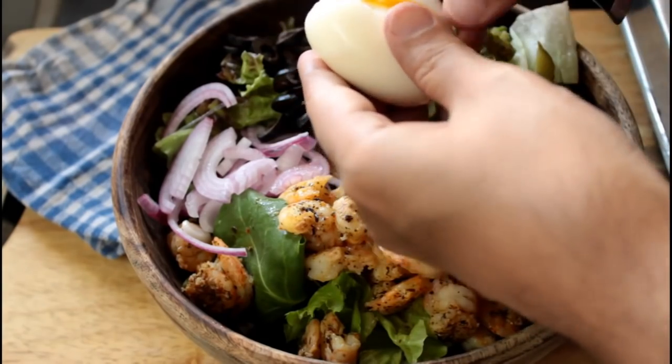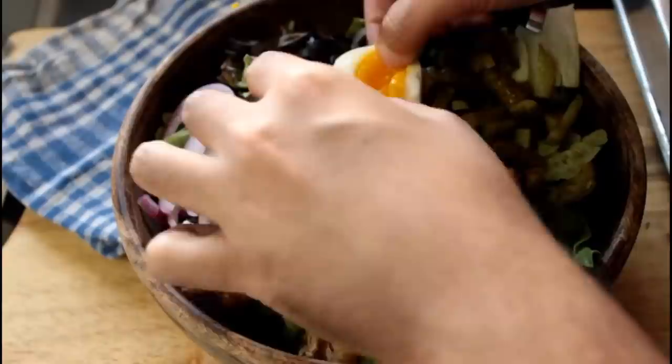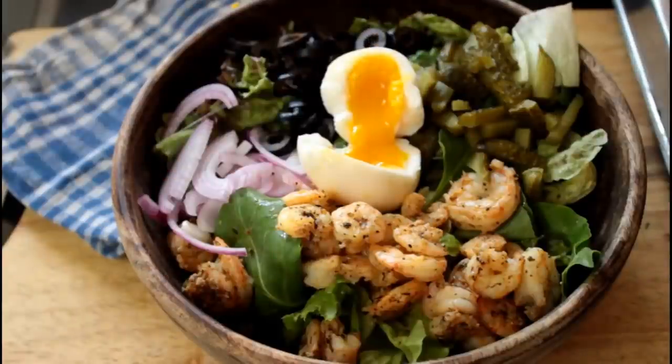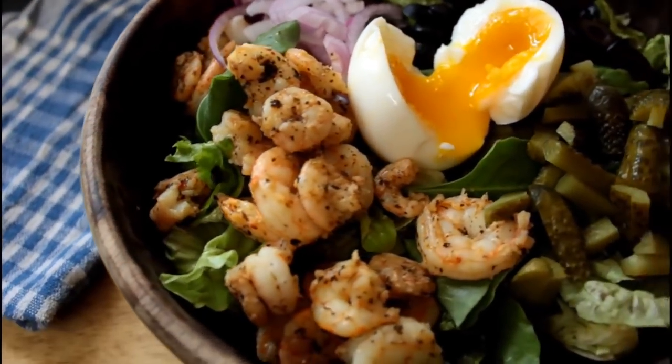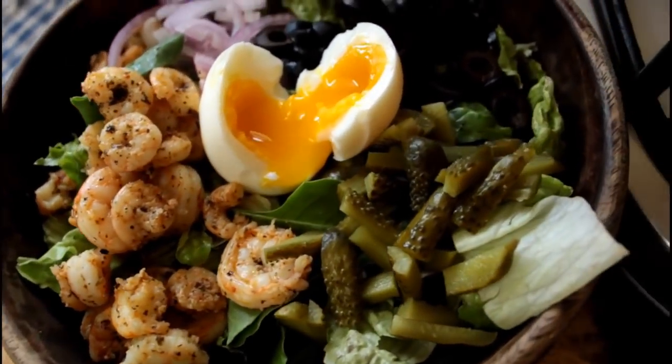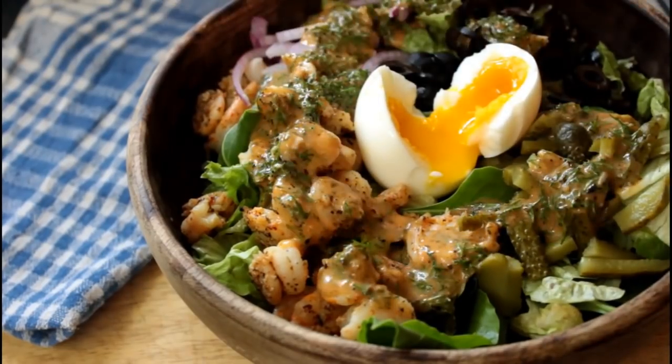And whoa, looks like I perfectly made a semi-soft boiled egg. Look at that yolk. Ooh yeah, that's just perfect. Of course, you can use hard-boiled if you like. And oh yes, our salad is pretty much ready to go. It looks fantastic. Anyway, enough teasing you with the food porn.